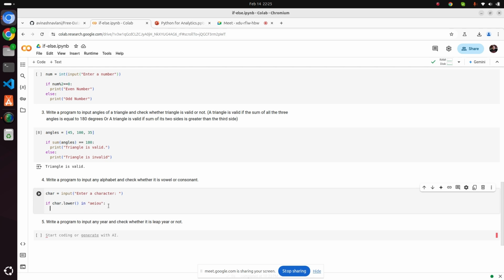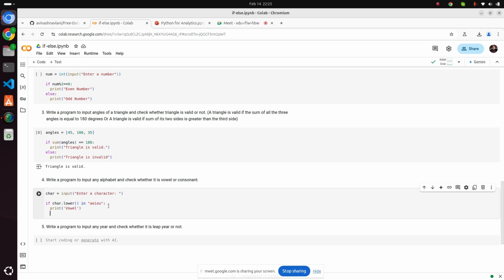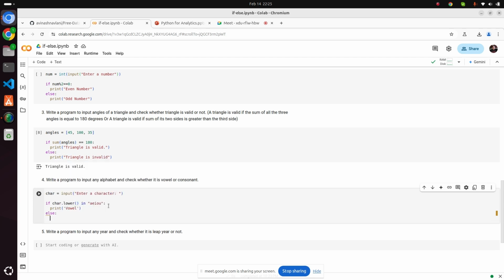If it is in this, then print vowel. Else print consonant.